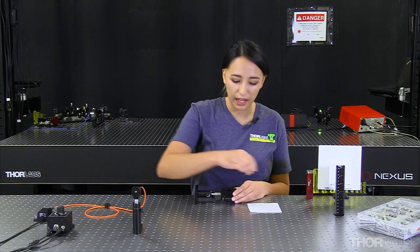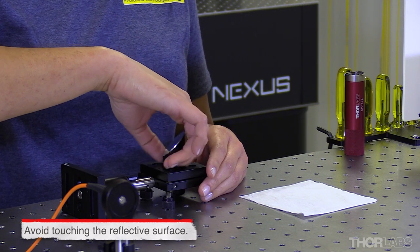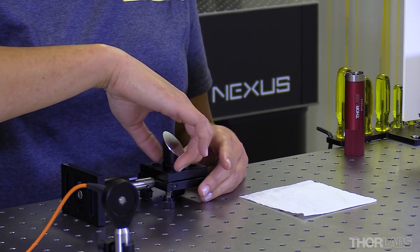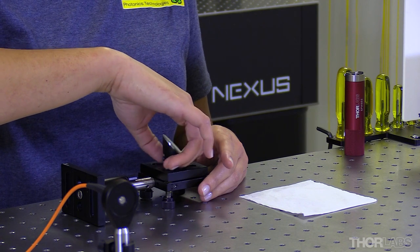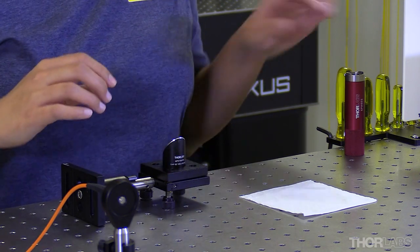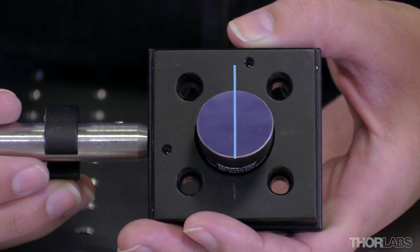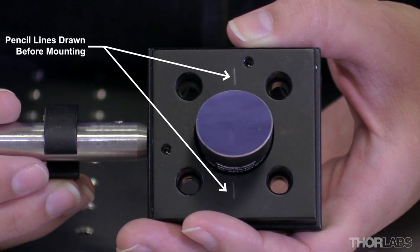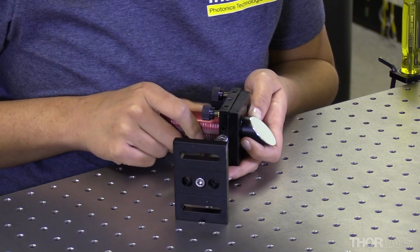Next, we need to add our mirror into our mount and get the alignment process started. Depending on the thickness of your adapter and your mount, you may or may not be able to screw in your mirror all the way — as long as you have it in a few turns, it should be fine. Get your spanner wrench ready to tighten your retaining ring, and again imagine the invisible line from the tallest point of your mirror to the lowest point, intersecting with the center of your mounting hole. Some people find it helpful to draw lines on their mount where the optical axis should align. Once aligned, tighten your retaining ring to lock your mirror into place.